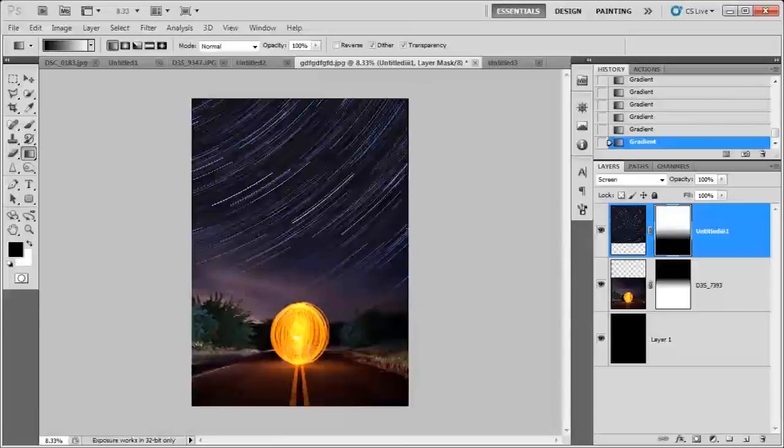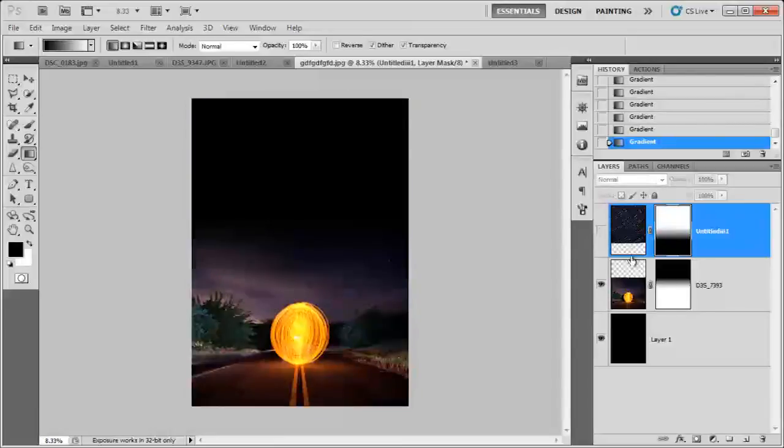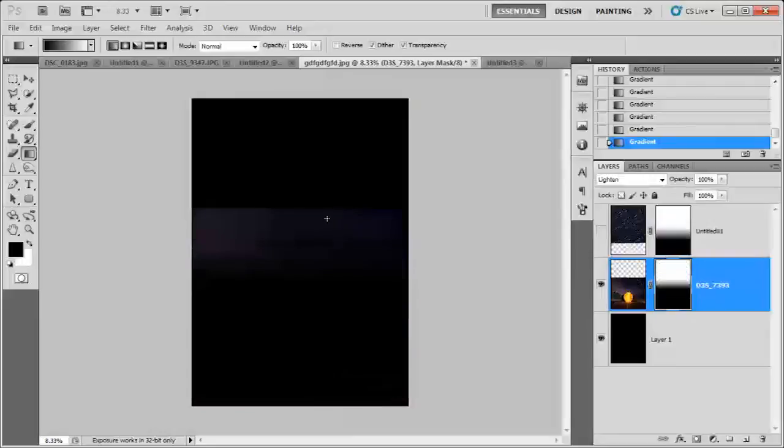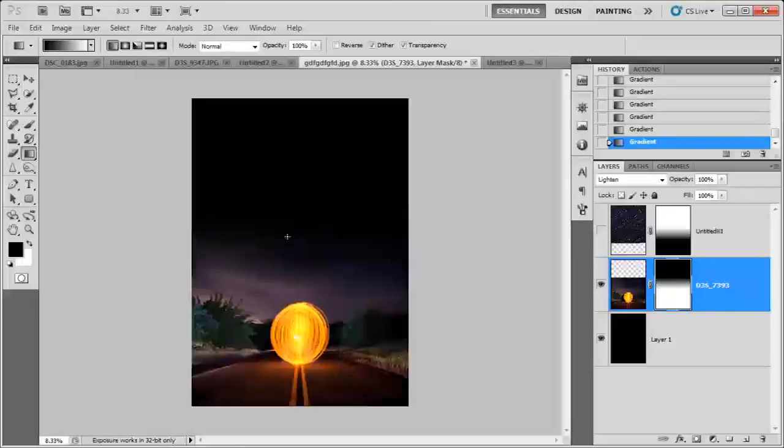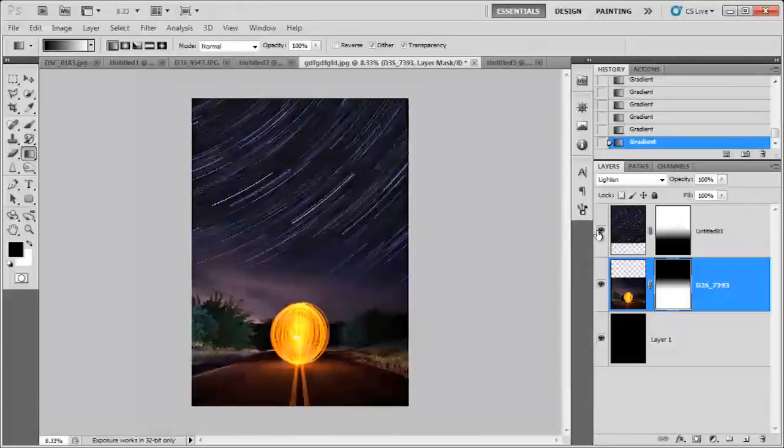It looks pretty good. And the exact same thing was done with this layer too. I'm just going to select the very top of the picture and then graduate my gradient down from there. So it just looks like that. It's all good. It's an extended landscape photo, but we just added star trails to the sky and extended the sky upward.